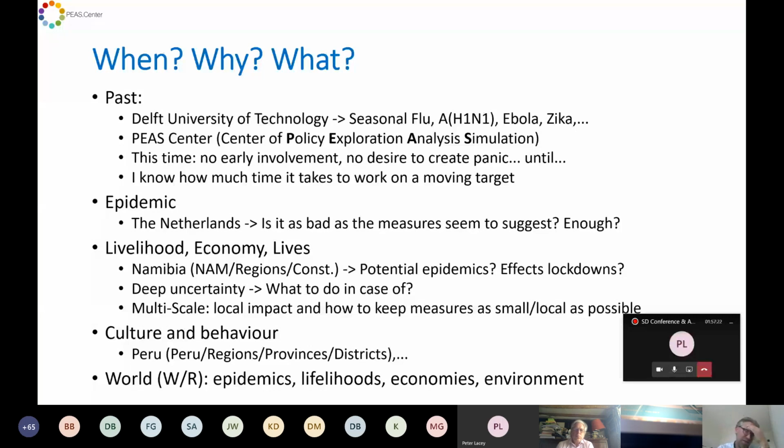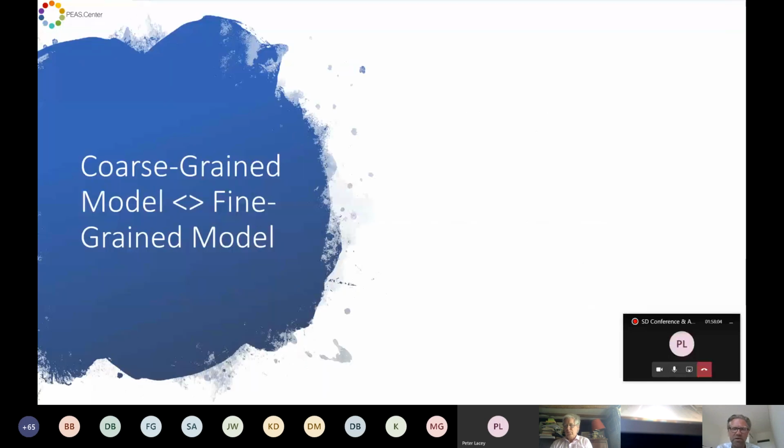Then, since we started with epidemics, then livelihoods, economies, culture. One of the main interests in my life is what is the impact on the environment. And there are very interesting, well, that's a euphemism, effects on the environment, both positive, but also very, very negative. And I think that whenever there are crises like these and crisis responses like these, it's worthwhile looking at the longer term and at those dimensions as well that are not immediately related to the crisis. So that's the work we're probably going to do very soon.